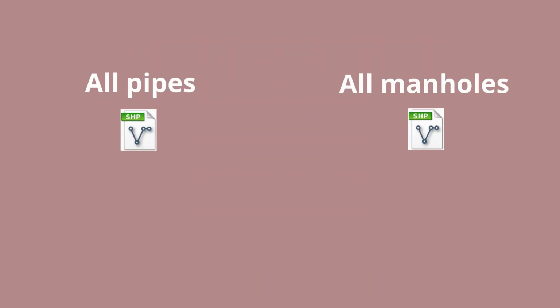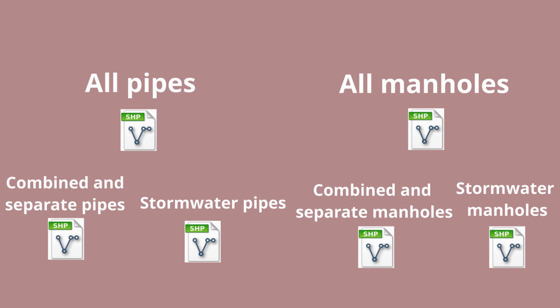These model results exist in 2 shapefiles, one point shapefile for the manholes in the model and another line shapefile for the piping part of the network model. The goal is to separate the stormwater part of the network from the combined and separate part. So instead of having one line shapefile for the entire system, our end product will be one line shapefile for the stormwater pipes and another line shapefile for the combined and separate pipes. And we need to have the relevant manholes also separated according to the pipes that are attached to them.